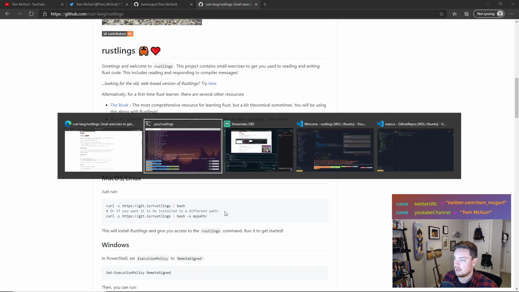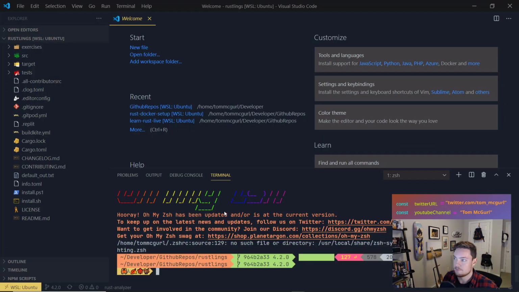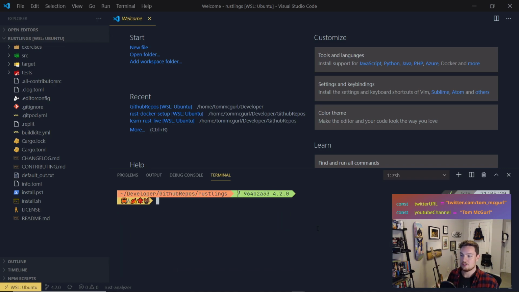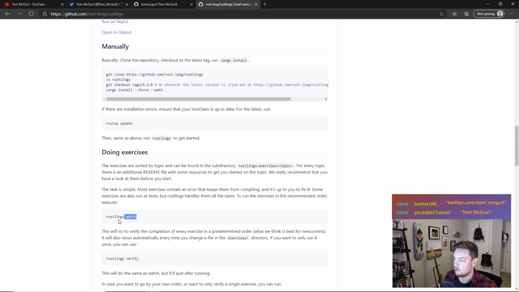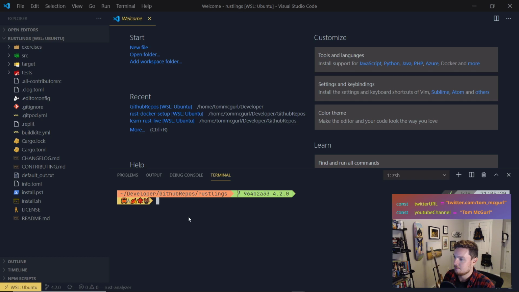I've already had it installed, and I've opened it up here. So we have our Rustlings. Now, to get this to run, all you have to do is follow the instructions on the site. Basically what we're going to do is run rustlings watch. That's going to keep the tests running in watch mode. And as we get a test to pass, we'll move on to the next test. So let's check it out. Let's start it up.